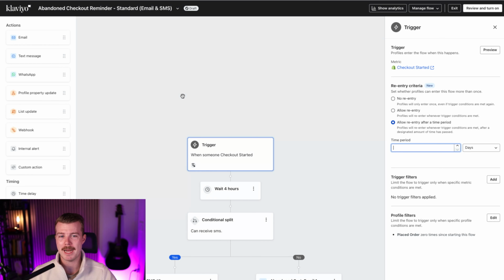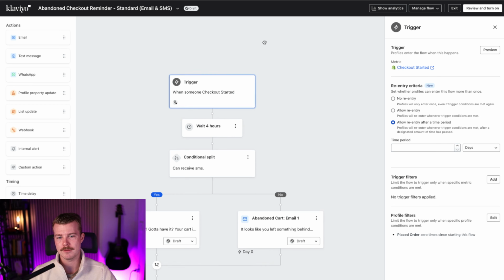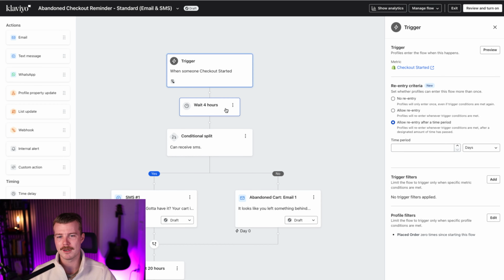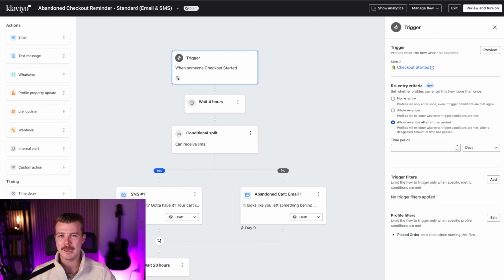So just switching back to this screen here, a lot of the things that I see brands get wrong are with filters, either with filters or with triggers, or even with time delays. Most of the time, a 4-hour time delay is way too long. We want to hit people up very quickly, right? Usually it's 30 minutes. During a sale period or a really busy period like Black Friday, Cyber Monday, we'll actually decrease that. So maybe we'll do a 15-minute and a 45-minute, depending on what we've tested in the past and depending on the brand and what's worked in the past. So that would be the first thing.